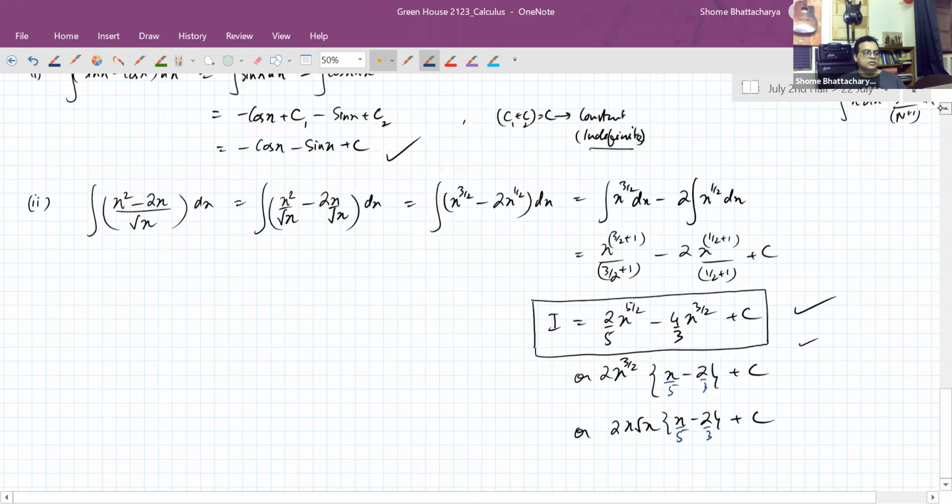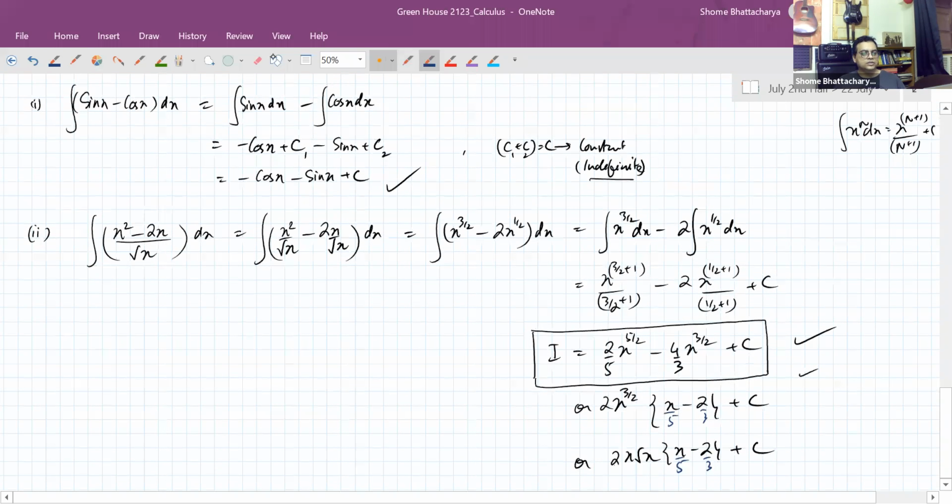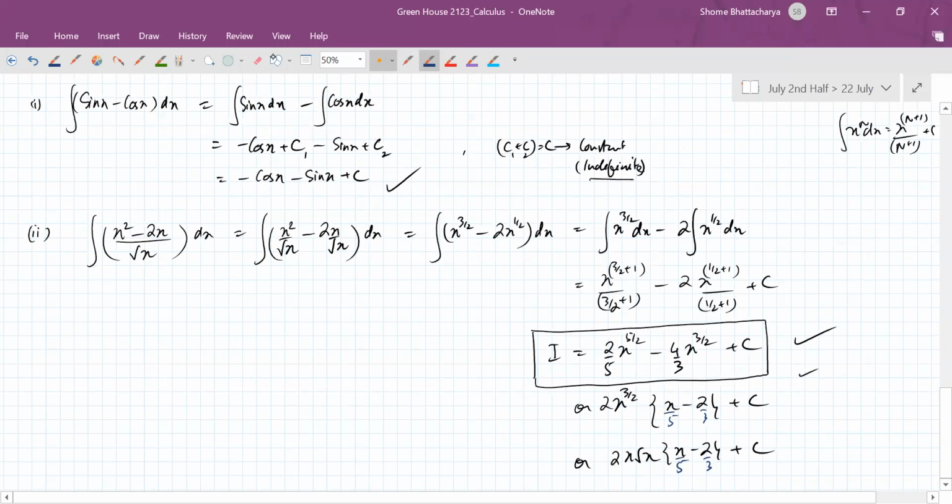And then I'll come to the third one. Just in case some of you are solving it right now, take note of the fact that the second integral you get will be the exception case, where the power n will be minus 1. So be careful when you're simplifying it.